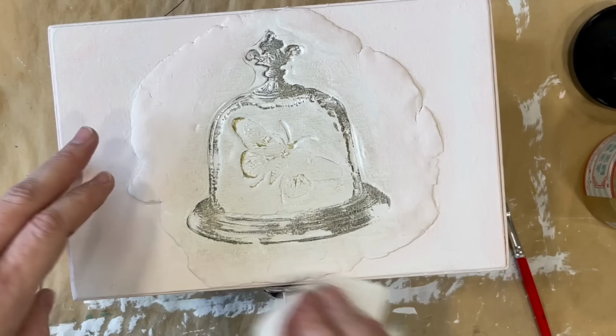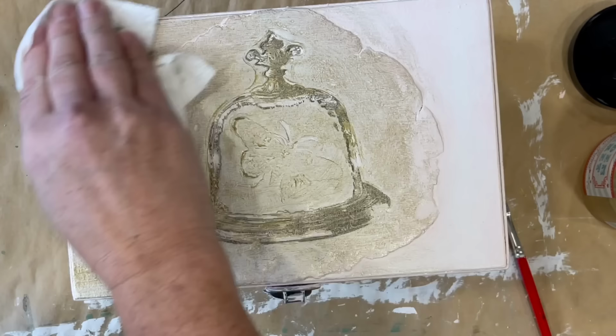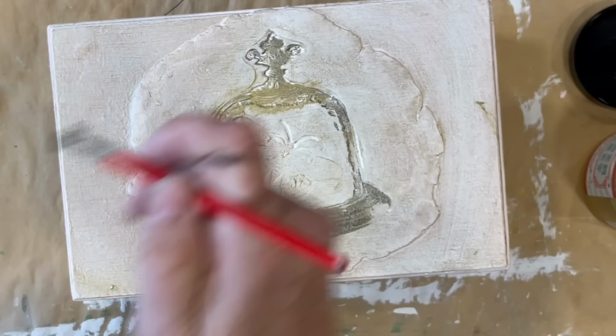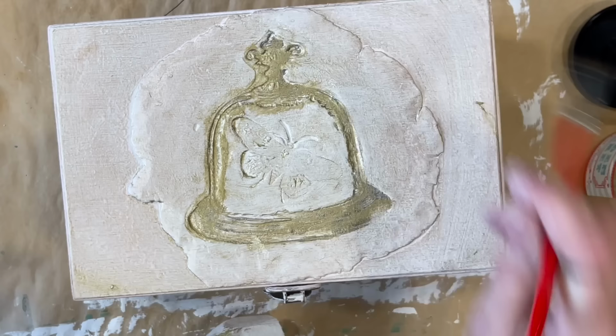And you can see once I get this on here, it's giving me that leathery look that I liked with just a little bit of golden shimmer and didn't muddy this at all. So I made sure I got this gold down in the crevices and didn't wipe that back too much. So it was kind of a little extra up here. But I really like how this finished up. And then I ended up stamping the butterfly and then putting gold over that again.